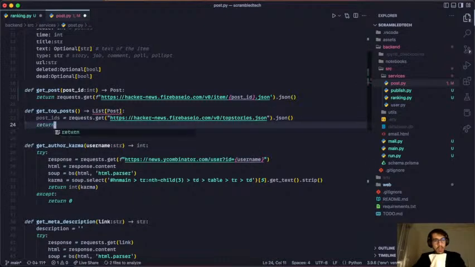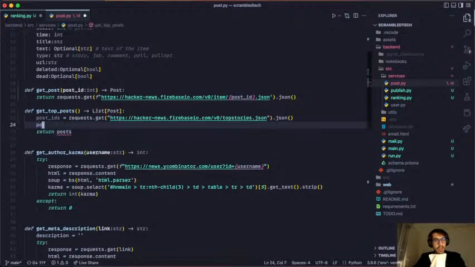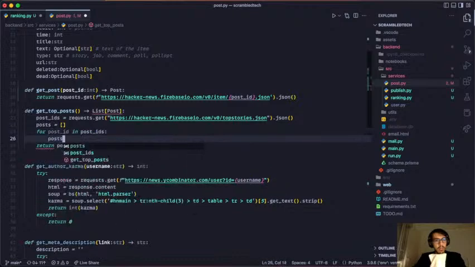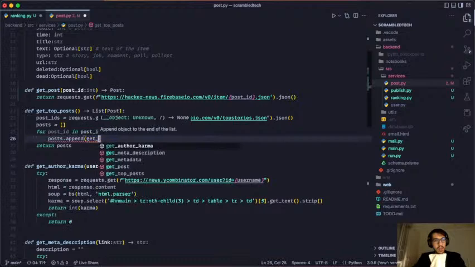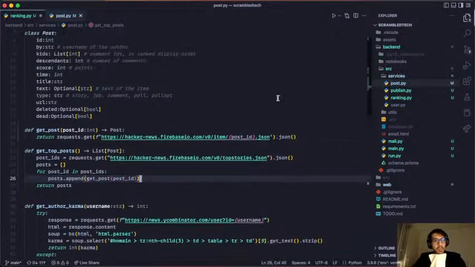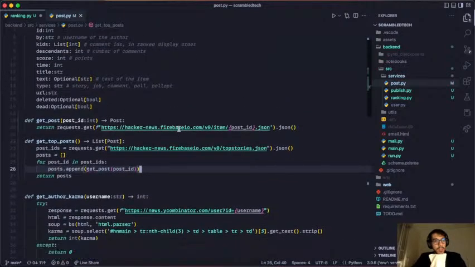Okay, and then return posts for post ID in post IDs, posts.append get post ID. There you go. Now, yeah, I'm just gonna keep it that way.